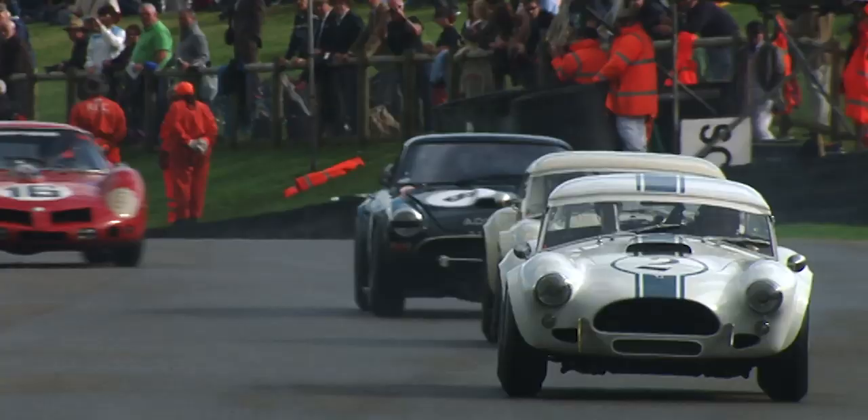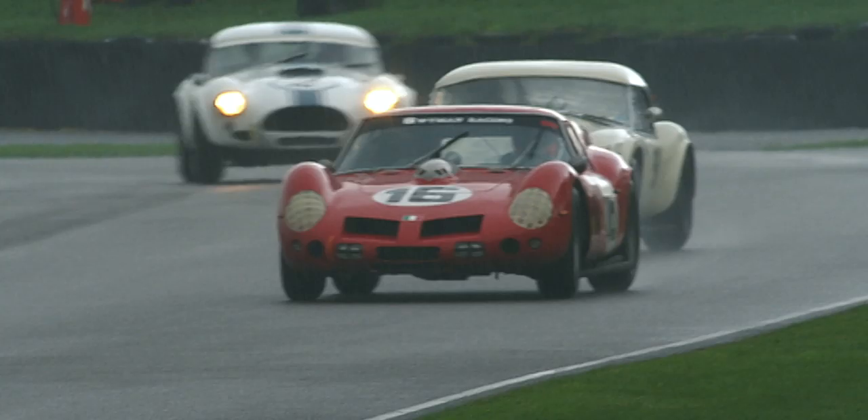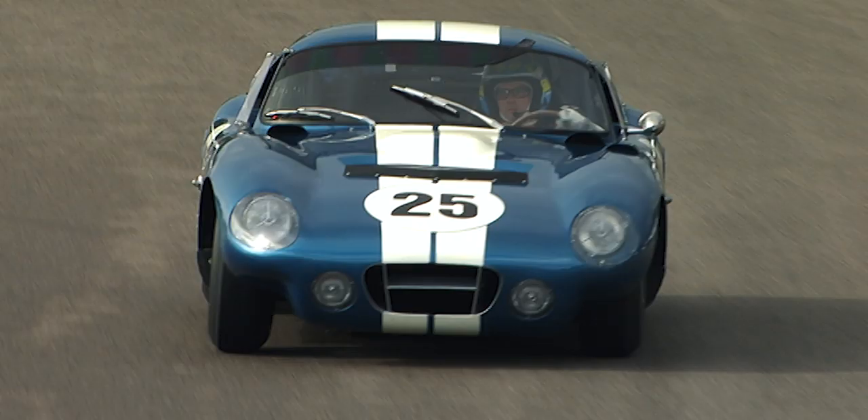The track was drying somewhere, and there was that Maserati that was very fast and starting to go through the field. Then the Cobra was getting slower, then better. It was really a changing, tough race. You had to calculate everything. On top of that, you've got a car which is quite expensive in your hands, and you just need to bring it back in one piece. In these conditions, the car is all over the place — but this is also what's fun about historic racing.